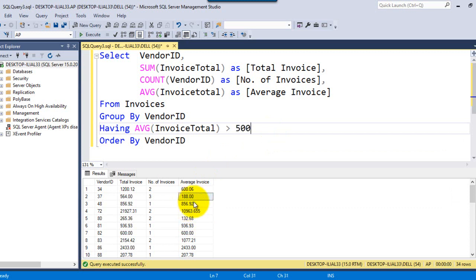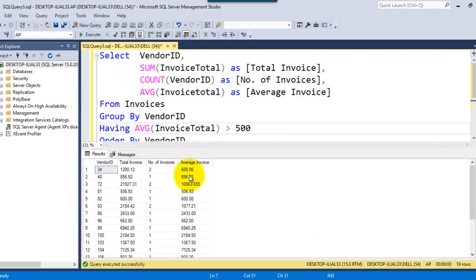Okay, 500. Let's run this and see. Yes, only the invoice totals with the average above 500 appear here. The 188 does not appear here.